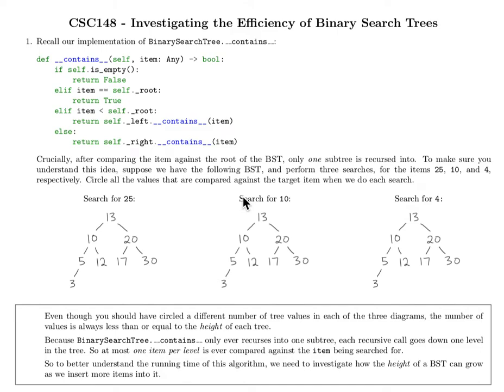So for question 1 for this worksheet, we're asked to look at the contains method, which we've seen a couple times so far in this course. Just to recap quickly, remember that the contains method starts with two base cases. One checks if the tree is empty. We can see that that's this first base case here.